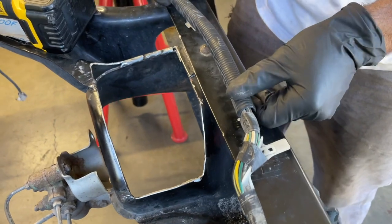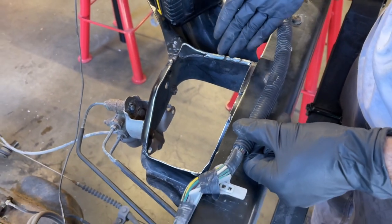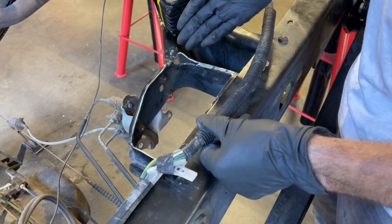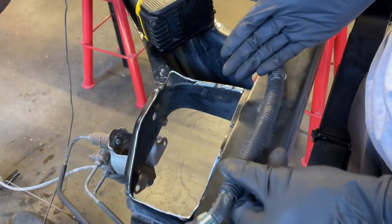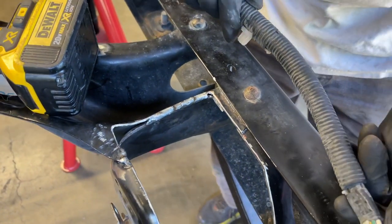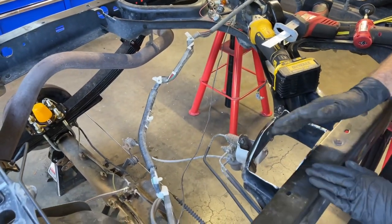This wiring harness is clipped into the driver's side frame right here. I have to admit, I stupidly was cutting here with this still there, and I was taking a pretty big risk. If I slipped with the blade, I could have sawed right into the harness and caused us a lot of headaches fixing wires. Go ahead and take the time to remove these clips out of the frame so you can get this whole wiring harness out of the way of the cutting and you don't have to worry about cutting into it.